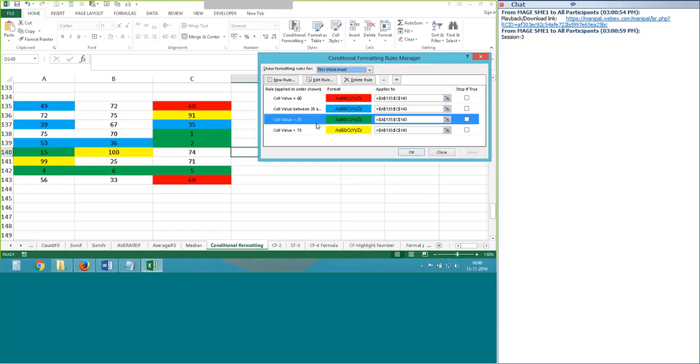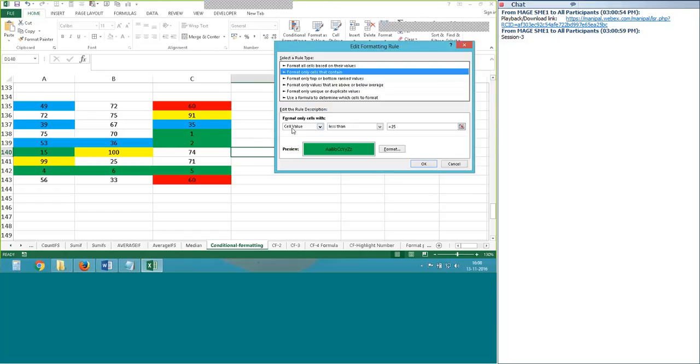So this condition you're talking about, maybe edit rule. Say cell value less than or equal to 25. You can also change that to less than or equal to. Multiple criteria you can change at a later stage. So less than or equal to 25. Okay, less than or equal to 25. So this also you can apply, or just equal to is also fine. So now it is equal to 25.